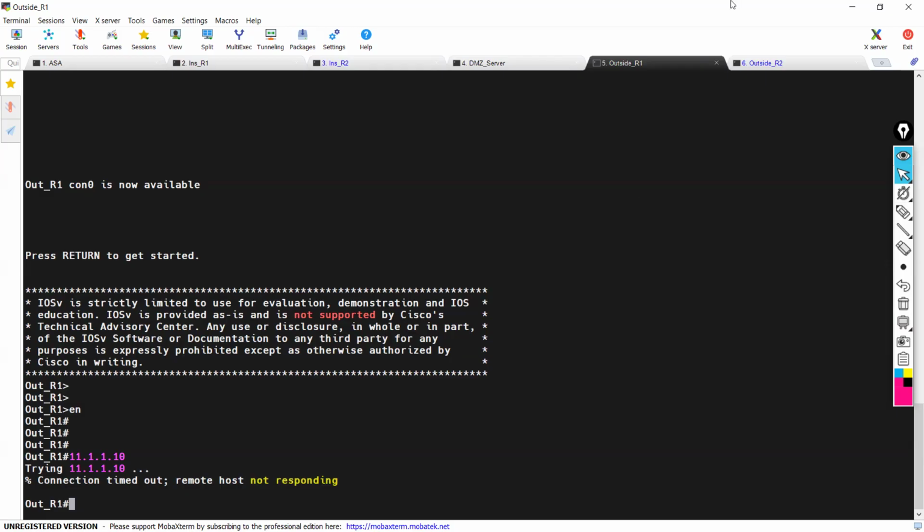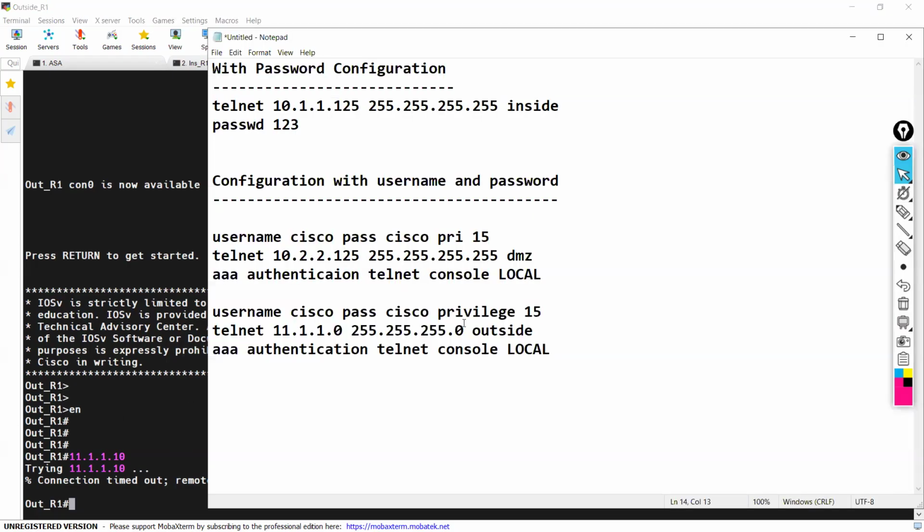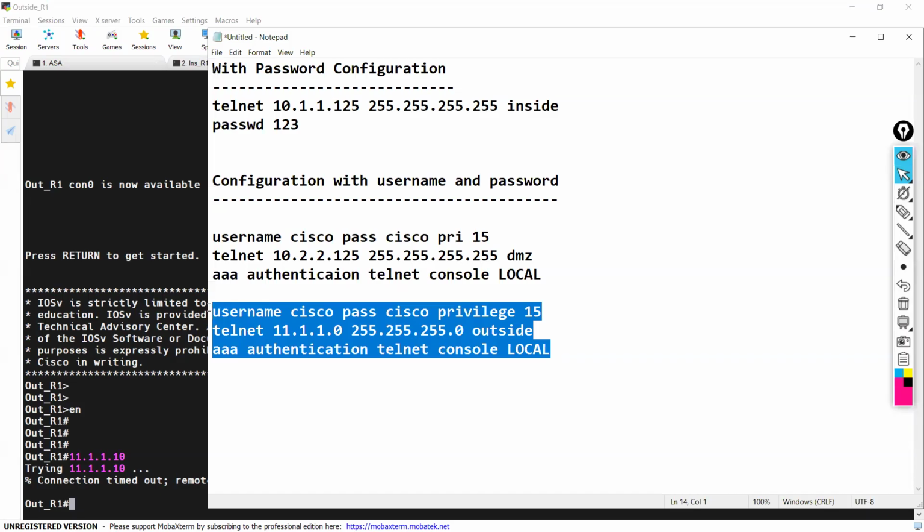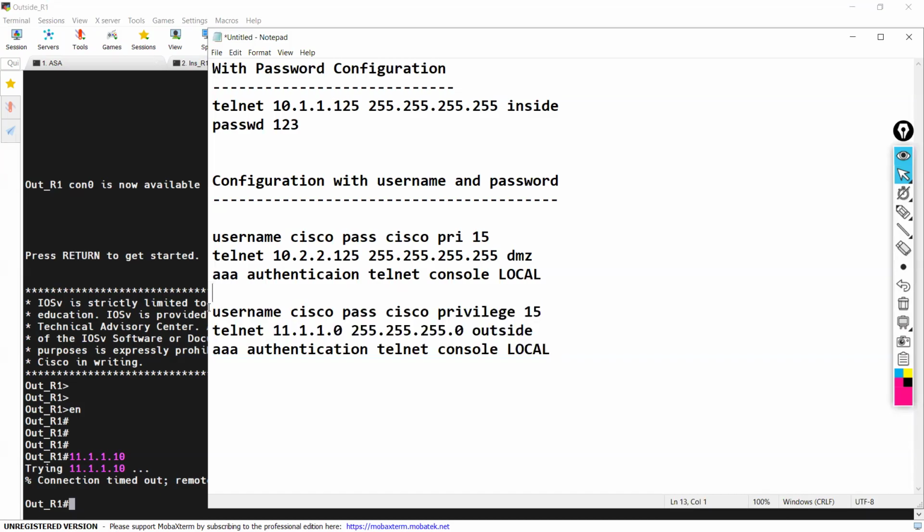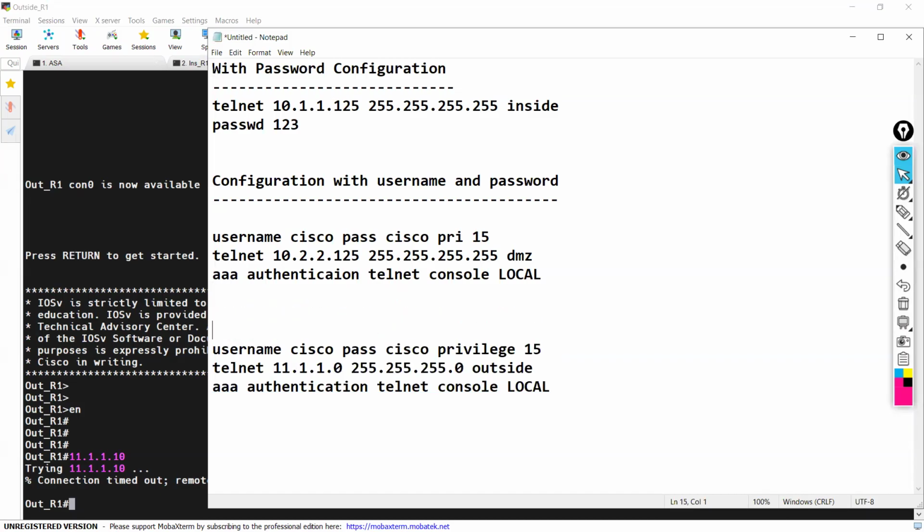Okay. So this was about telnet. Same scenario, same commands you can use for the SSH configuration also. How would the SSH configuration look like?